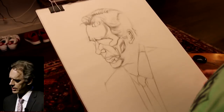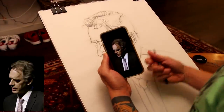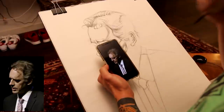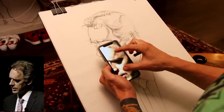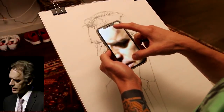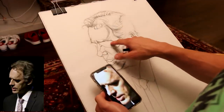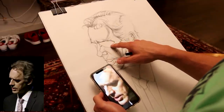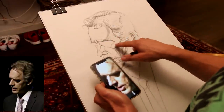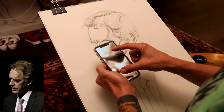Okay. Let's see. All right. So what I did was, here's the picture. Well, it's on my phone here, but I also have it on the TV in front of me, like I normally do. But I put it through a filter and really put it on a high exposure, and I can see into the eye shadow a little bit more. So I'm going to utilize that to give a little bit more. It's not going to be a lot more detail, but just a hint of an eye, better than just a big pool of tone without any form to it. So that'll be cool.